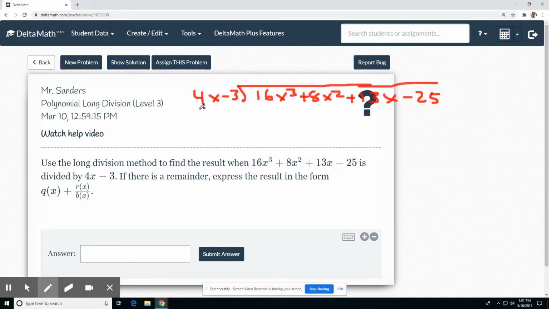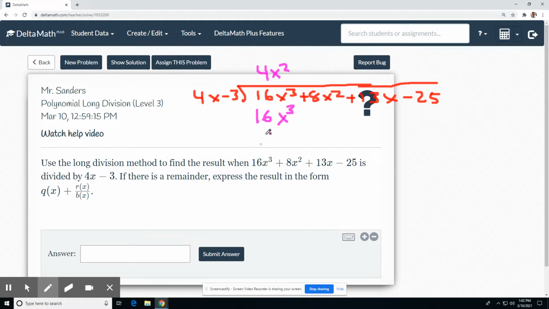Now, one of my tricks, especially for students, is to look at it in pieces so we don't get overwhelmed. So let's just do the numbers first. 4 goes into 16 how many times? Or 4 times what is 16? 4 times 4 is 16. X goes into x cubed how many times? Or you can say x times what is x cubed? X times x squared. Okay, now you take this and multiply it back through by these two terms here. So 4x squared times 4x is 16x cubed.